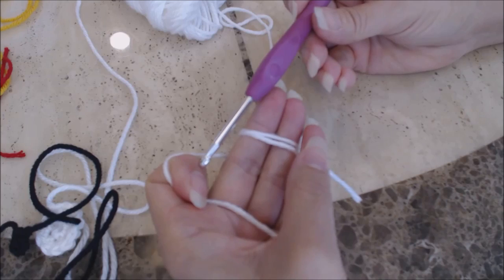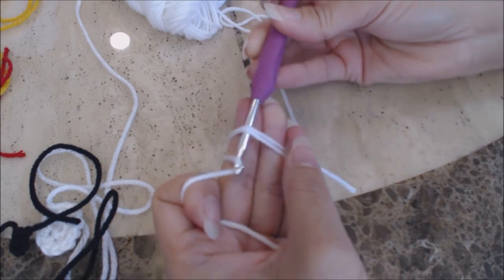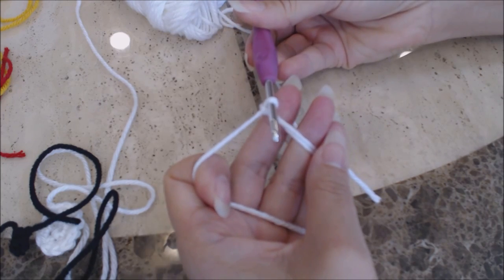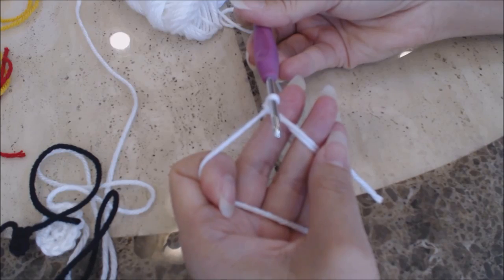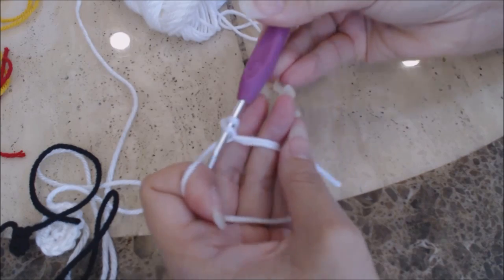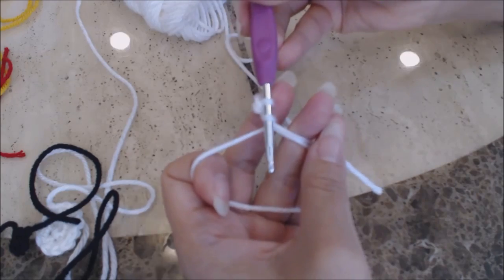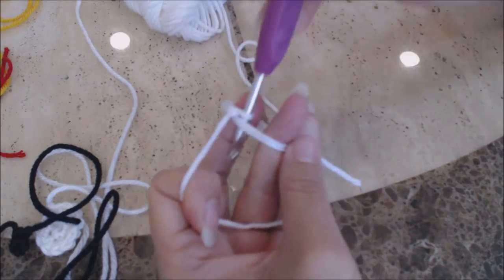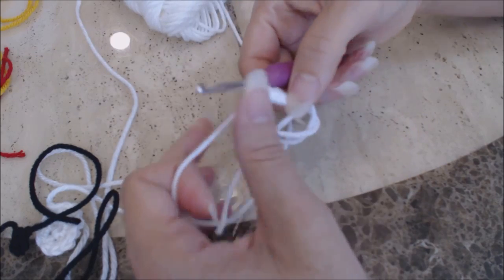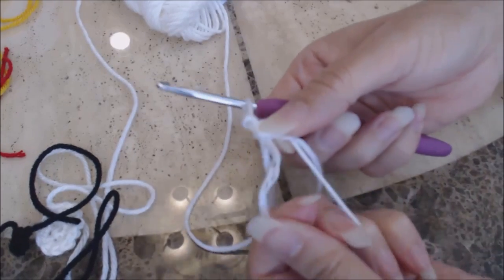And I'm still using my F or 4mm crochet hook. And we're going to do our slip knot. And then we're going to do three single crochet into the magic circle. So only three instead of six. There's one, two, and three. And then you're just going to close it the same way, except now instead of six single crochet, you have three.